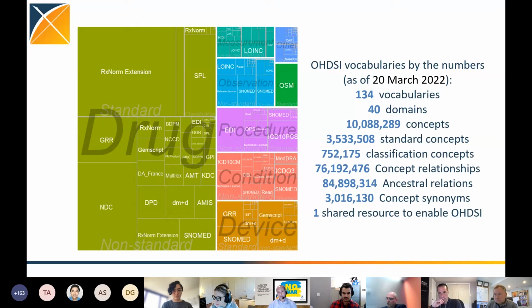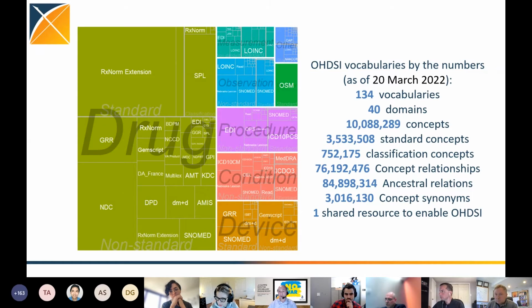Patrick has made this nice visualization, giving us an idea about what the vocabulary is made of. So we see lots of drugs, some standard, lots of non-standard. Then the other usual suspects like measurements, observation, procedures, condition, lots of devices, although they play a lesser role at the moment. So all of this will give us 134 vocabularies, 40 different domains.